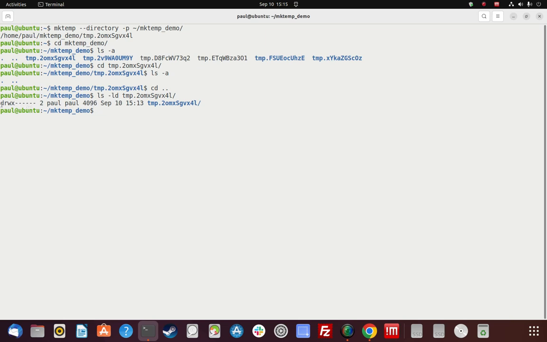Otherwise, if you didn't do the D, you wouldn't see the D here showing it's a directory. As you can see, the only permissions for anything is for the user, Paul, and that would be RWX. Everybody else, whether you're in another group or outside of a group or you're not the owner, you're not going to be able to do anything here. So that's how we created the temporary directory there.